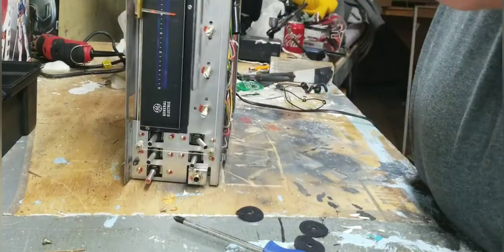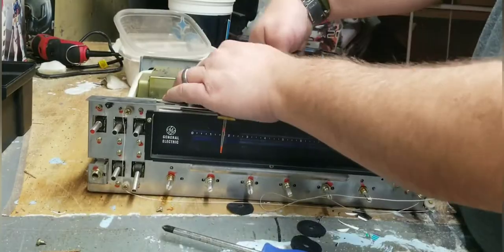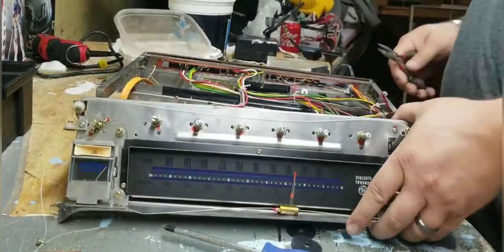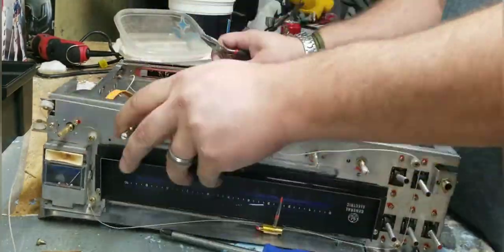Pardon my belly in most of these shots. Didn't really notice it while I was doing the filming. But we're just going for a rough and tumble way of getting this apart. I'm not trying to save anything to use it other than for crafts, so I'm just ripping into it.